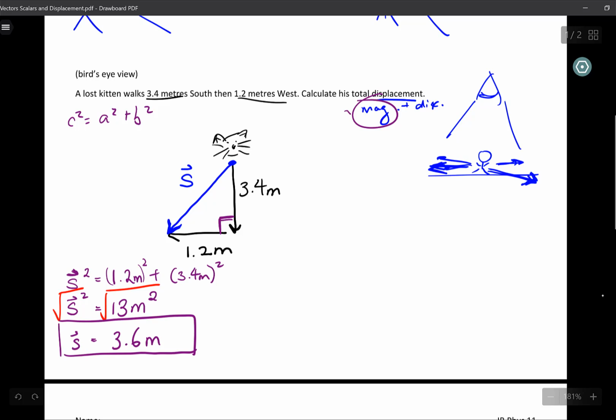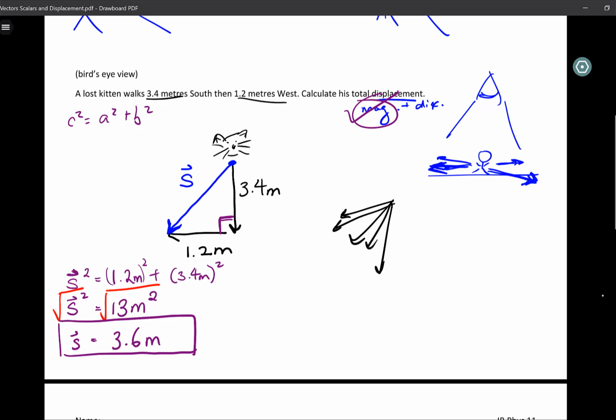So now we have the magnitude. Next up we have the direction. This is where it's going to get a little tricky and nuancy, but let's get started. To show the direction, we can't just say south and west, or southwest, or west-south, something that you may have heard or seen before. The reason why is because if I say southwest, my arrow can be pointing in this direction, which is also southwest. This direction, this direction, this, actually not that slanted. That direction, we don't know in which direction. We have to be more specific than that.